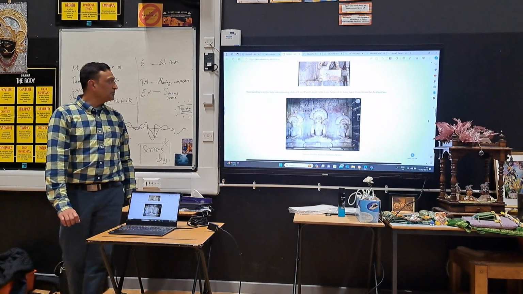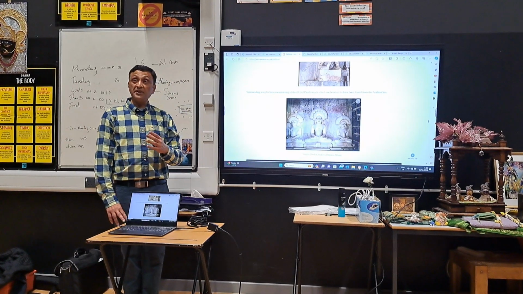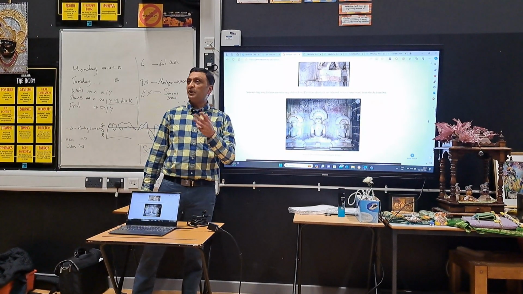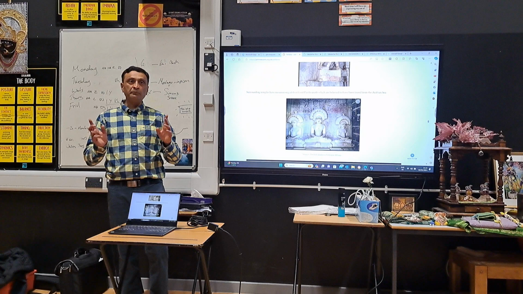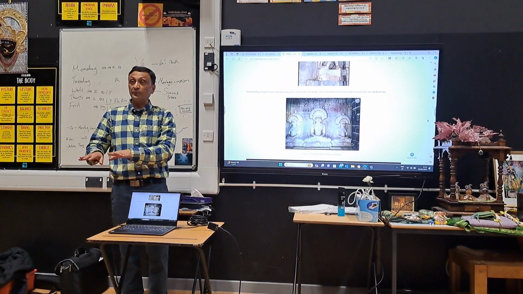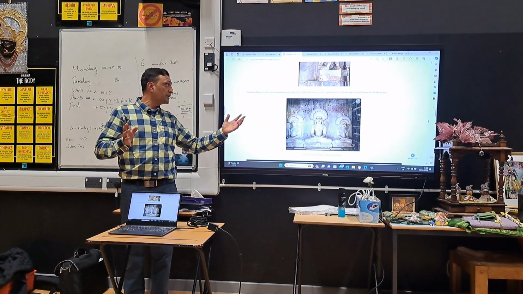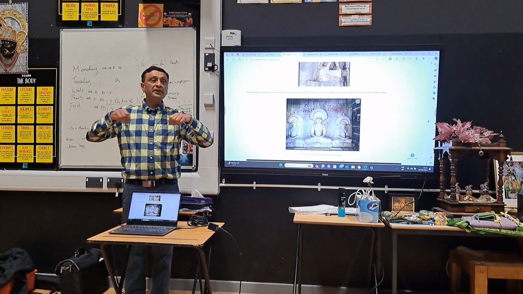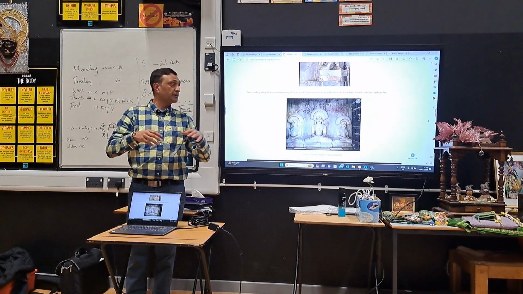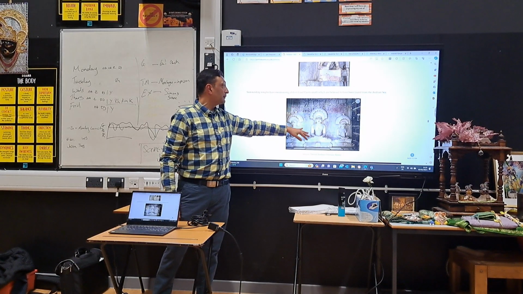Oh, this is fascinating, the murtis. The legend has it that they were found in the Arabian Sea off Bombay. Sometimes what used to happen is that Muslims would attack, so many of these murtis were put underground, or they would take them in a crate and throw them in the water. So these three murtis were actually found from the Arabian Sea.